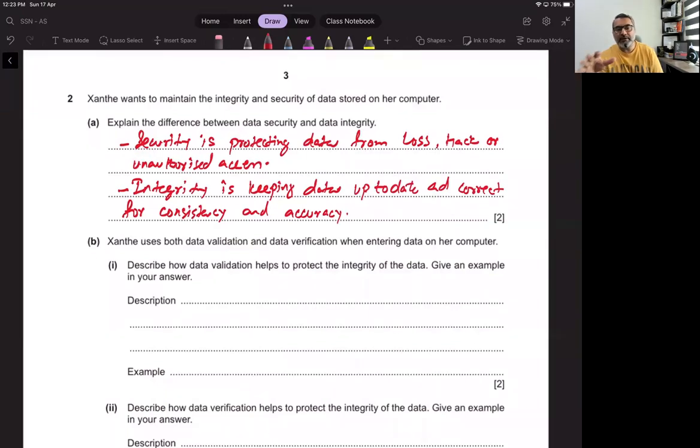So what is the major difference between validation and verification? Verification is when one whole record is entered, the whole set of data items, then we check it against the source. Whereas validation is a purely programmed computer act on every single data field that is entered.